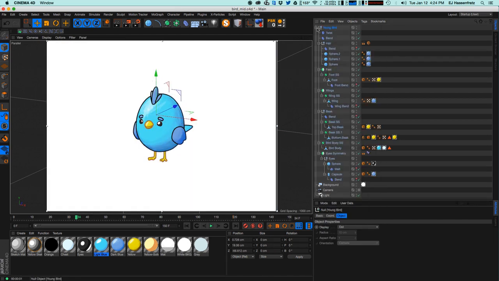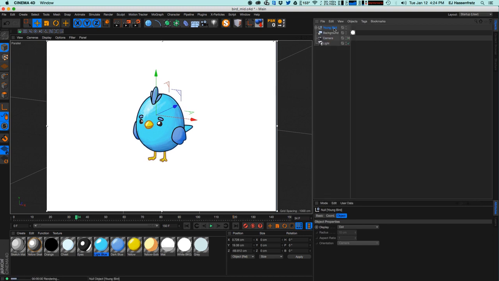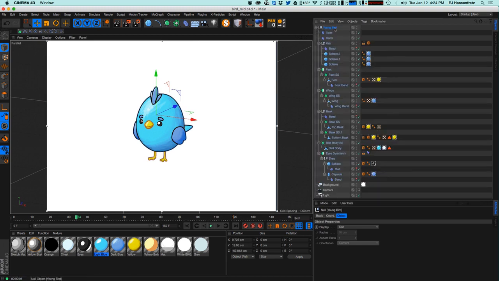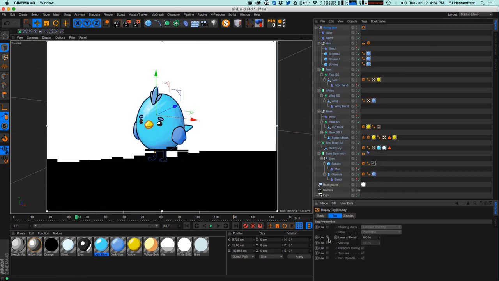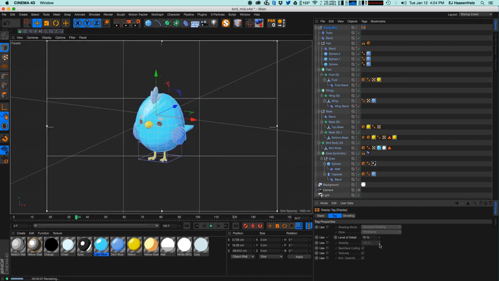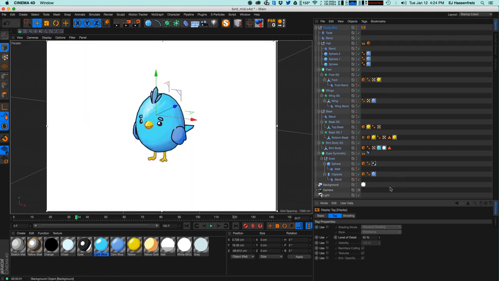Or all of my geometry is underneath this young bird null. I can go here and make everything a little bit less, a kind of simplified geometry. I'm going to get a display tab and adjust the level of detail. And you can see that is giving us simpler geometry and counteracting the subdivision surfaces there.